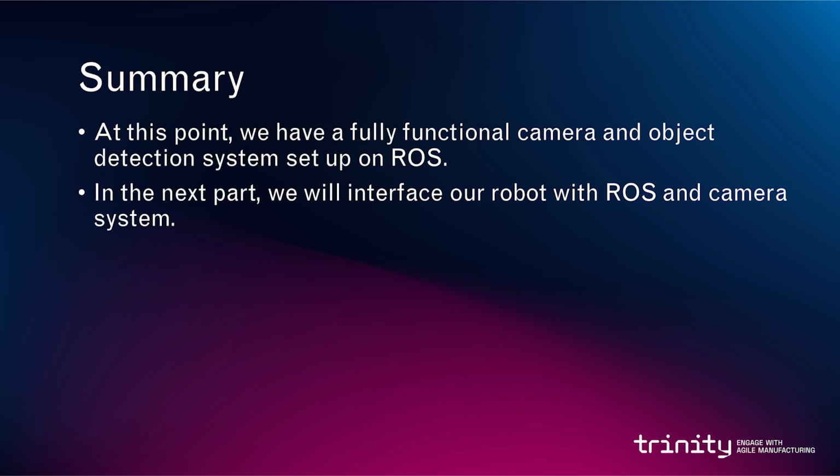And at this point we have a fully functional camera and object detection system set up on robot operating system, and in the next video we'll take a look at how to interface the robot connection to ROS and how to input the work object coordinates for the robot in the next video.